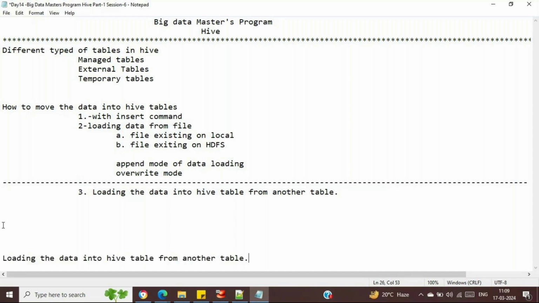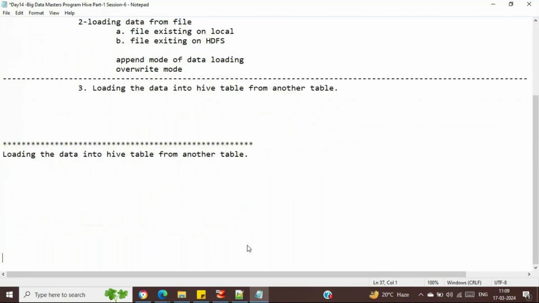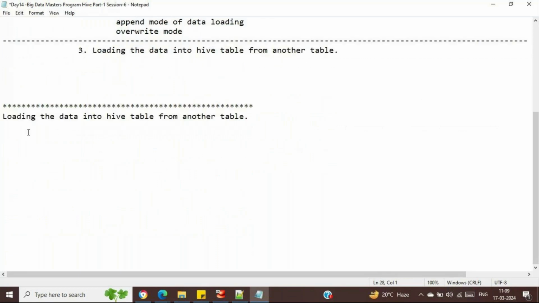Loading the data into Hive tables from a table. Now, there are certain steps in order to load the data into Hive tables from a table. Let me write down those steps. Steps involved for this process. First one is creation of a Hive table.